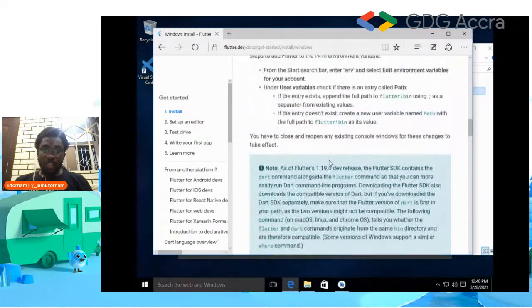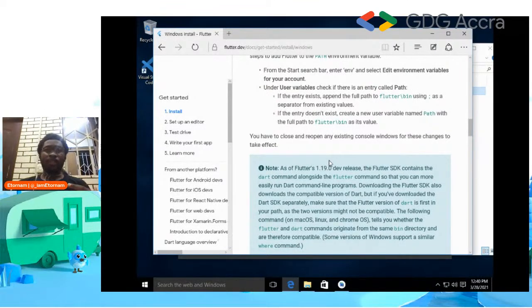I think at first Flutter and Dart were actually separate, so previously you had to install Dart separately, then install Flutter. But now they've added the Dart SDK into Flutter at once. So as you install Flutter, you're installing that.